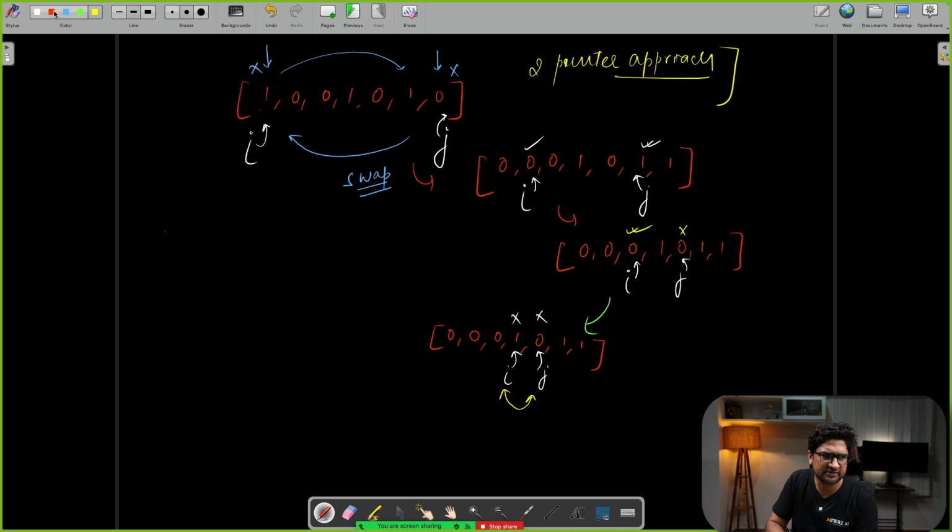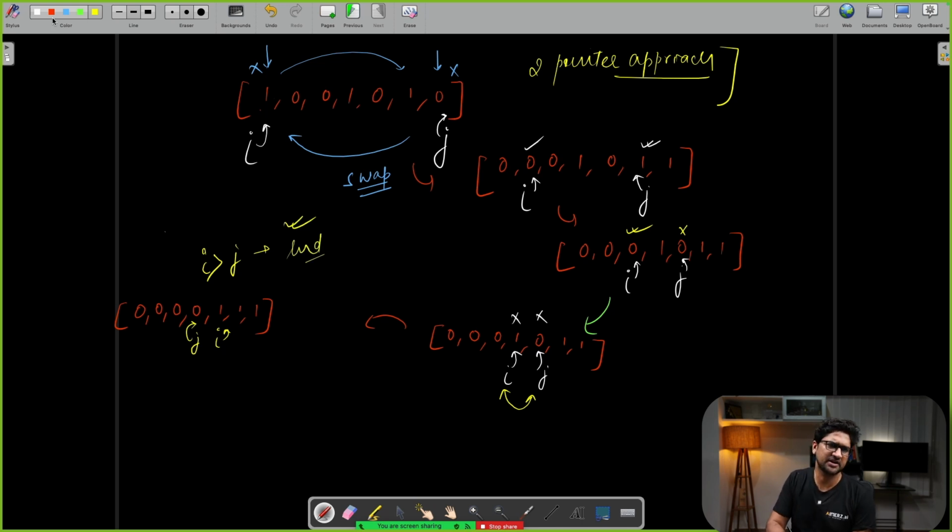So when I swap, the array looks like this: 0, 0, 0, 0, 1, 1, 1. At this point i has come here and j has come here. At the position where i becomes greater than j, I end. And when I end this iteration, I see that my array has been correctly positioned.